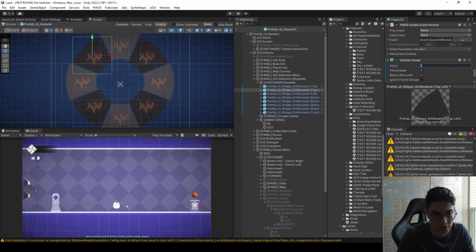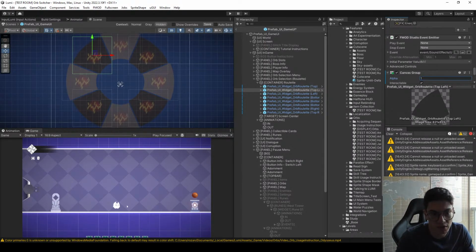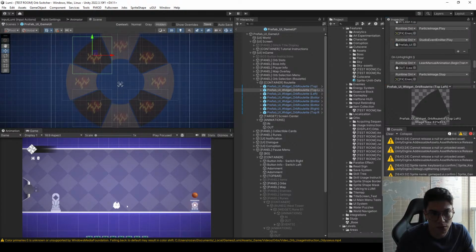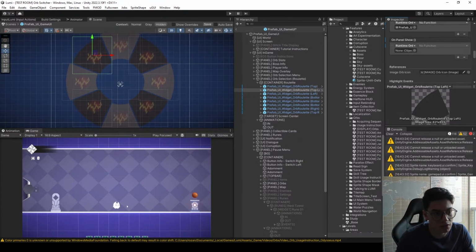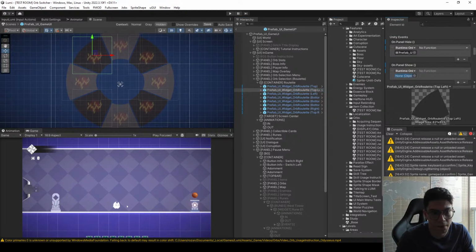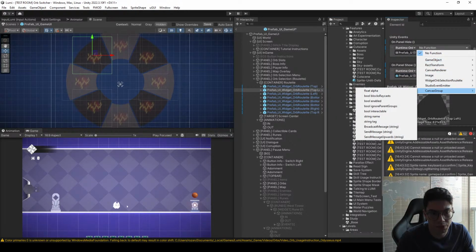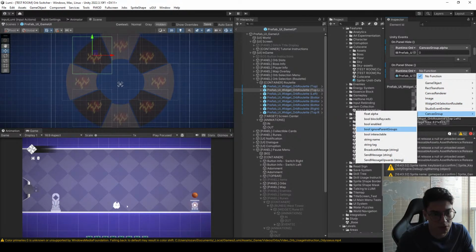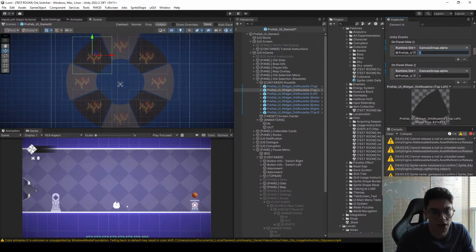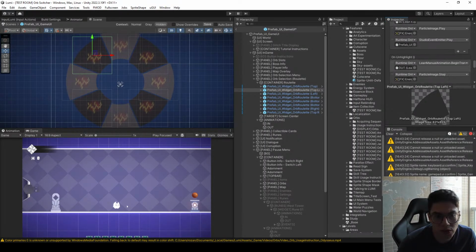So I'm on the top left now. Okay, that's fine, just to test it. I can polish this later again. It's not a big deal. But canvas group, alpha. So if I hide, I'll put like 0.1. If I'm showing, I'll put 1. But that's not what I wanted to do now.